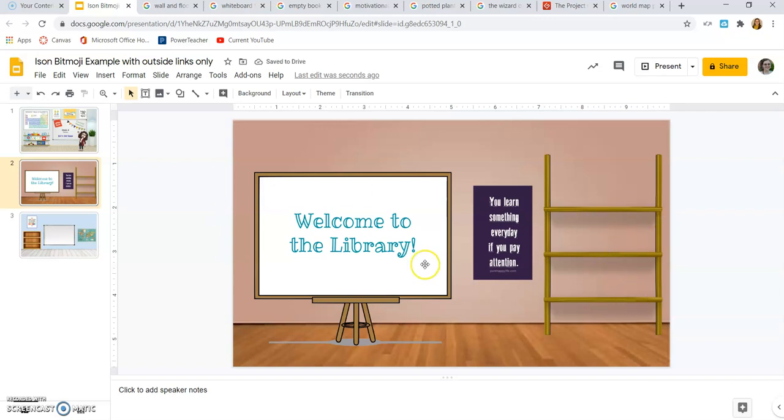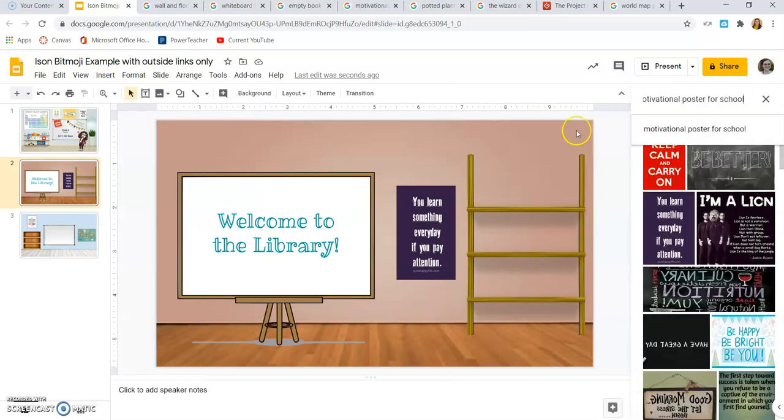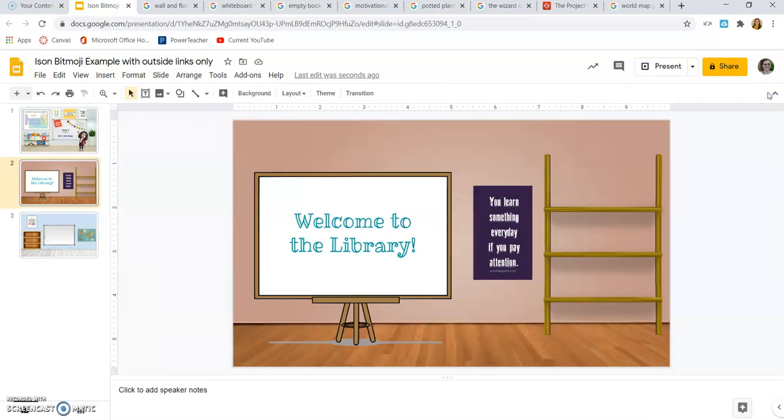Now, as far as books, so if this is the library, say that I want to put The Wizard of Oz, open source material. I want to put a link to The Wizard of Oz. Maybe that's something that one of the English teachers is working on. I can look up an image for The Wizard of Oz.